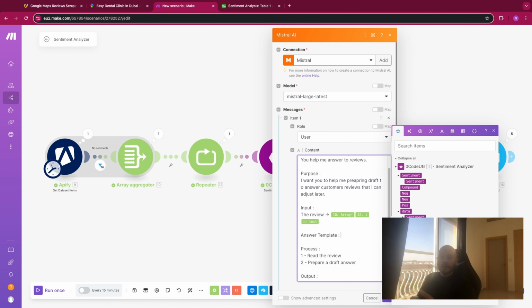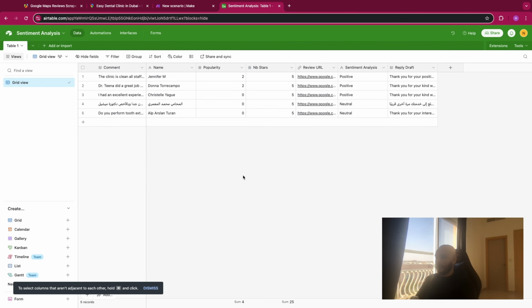And you can write, for example, if it's just a comment to thank you, you will thank them. If it's a question, you can add some information to Mistral, like your opening hours, your cost, your services, what you do, etc. And if it's negative, you can start the template with "We are sorry for this inconvenience," etc. So you can go really far with this automation. It will really help you.